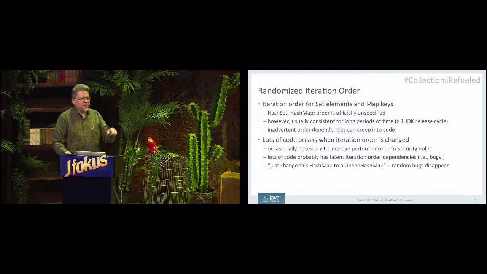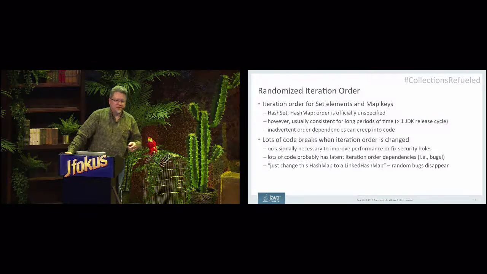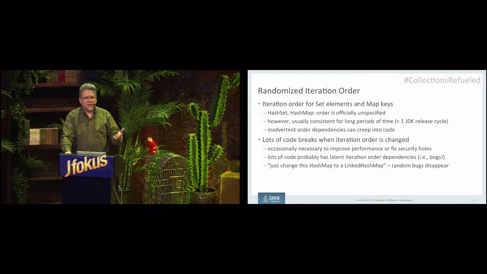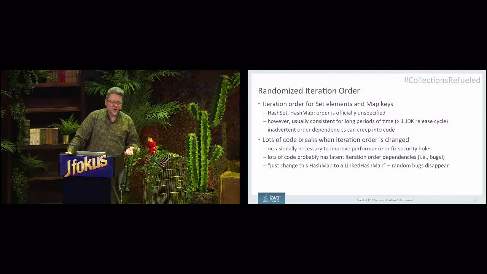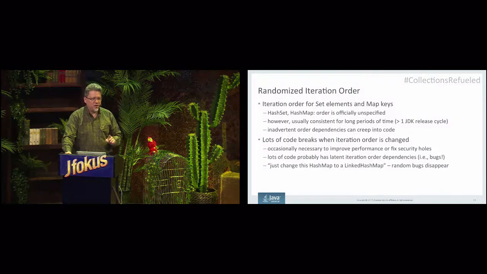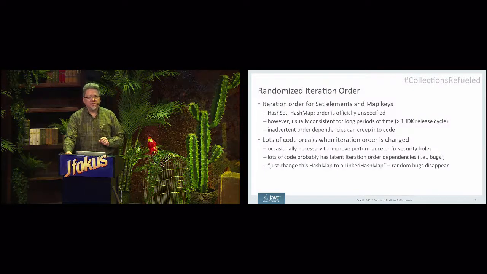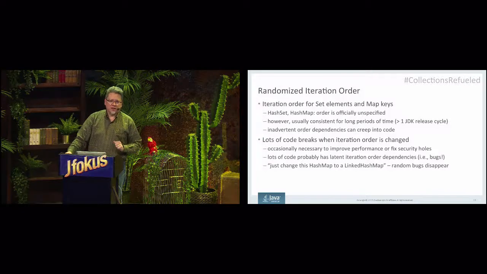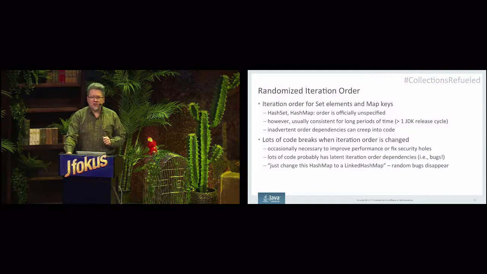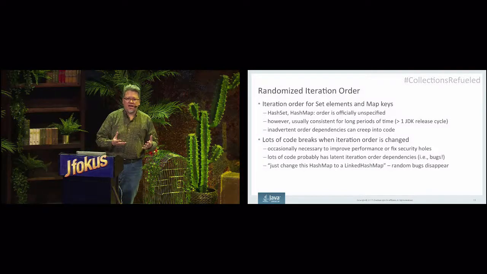So I've been using this recurring example of Set.of a, b, c. Well, it turns out if you iterate a HashSet with those values, even though the specification says that the iteration order is undefined, in practice, every time, those elements will come out of the iteration in that same order, a, b, c. And so the problem is that programs tend to depend on that behavior over time.